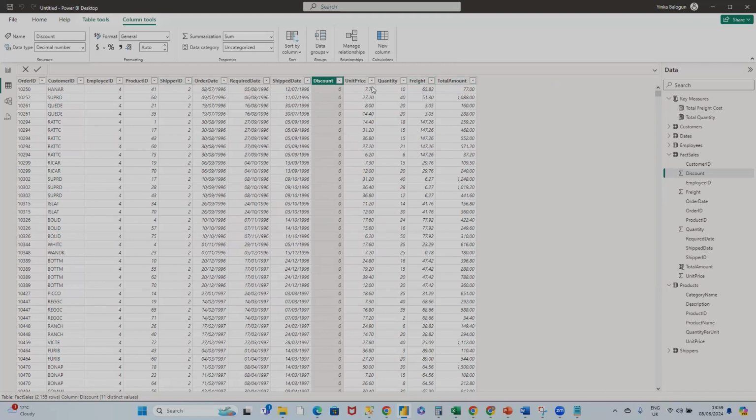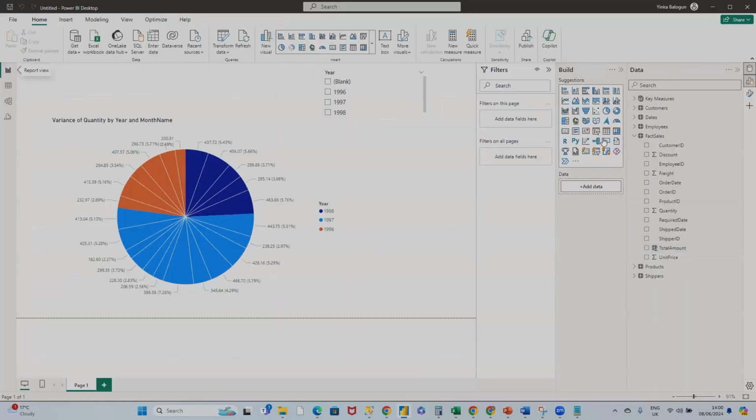So we've done that. And if we want to see what the actual sales is without the discount, I can rename this as the discounted sale and the non-discounted sale. Or I can even create that as a measure later on, rather than having to create it here. So let's do that in the measure.